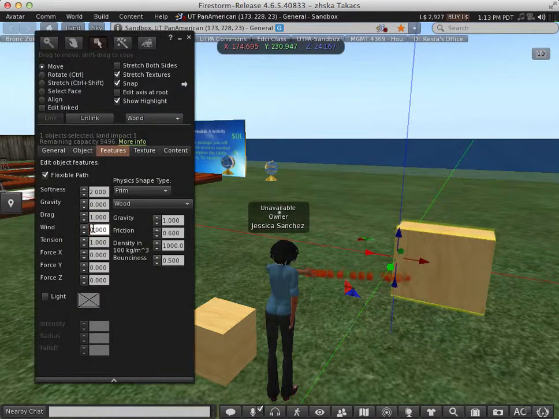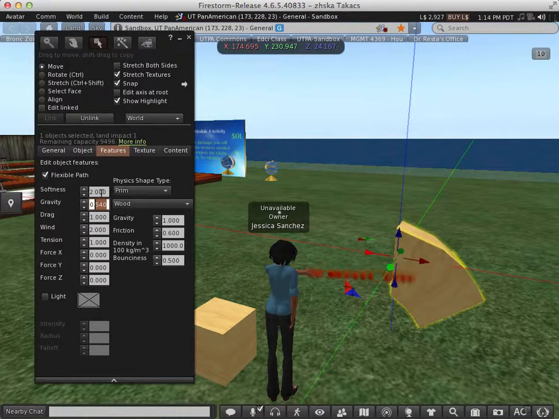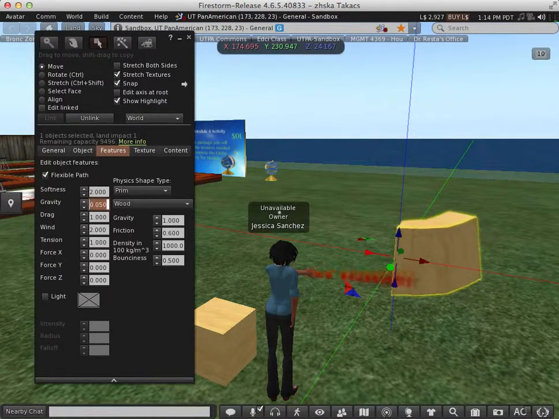Wind. Wind controls how much the object bends in response to local map region winds. And so if we had region winds, I'm going to say 5. Then the wind's actually pulling it to the north of our map. So you'll see a slight movement. Maybe that's too strong. Maybe I'd want to do 2. And maybe gravity can be 0.5 or 0.05. So it's tilted slightly down.